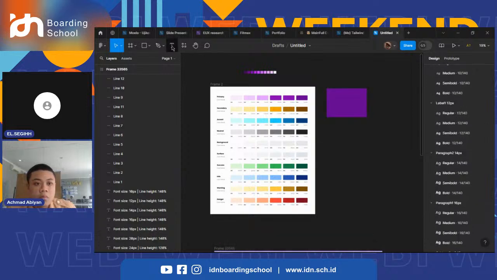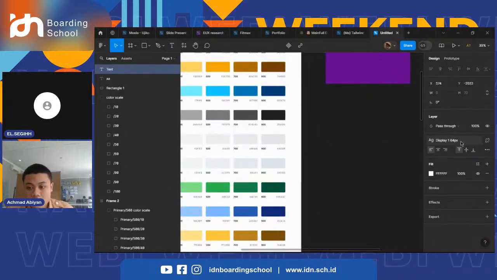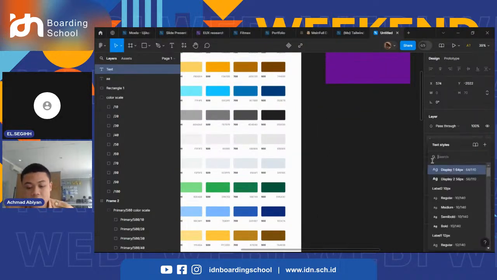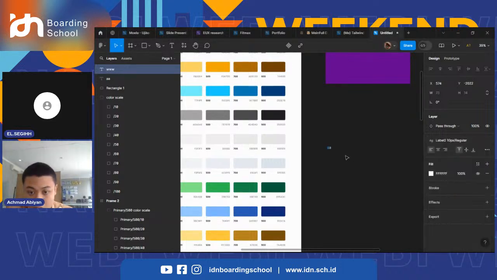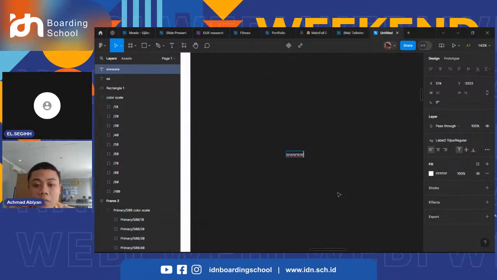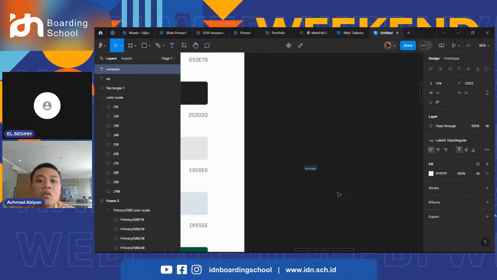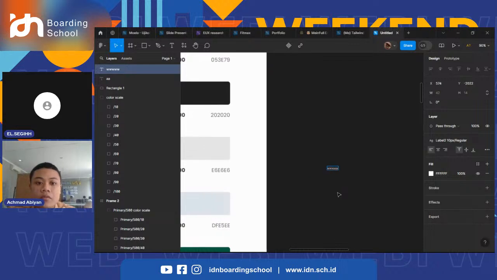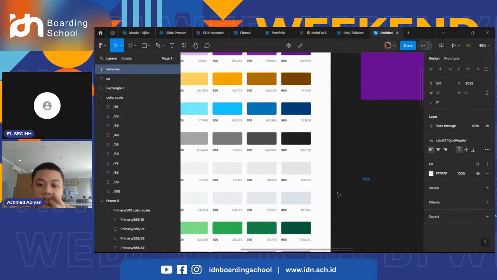And when you apply text in it, you can see some display one or maybe label 10 when you're typing. It's pretty useful and pretty important when you're designing an app so that your app can feel more consistent and follow more of the principles of the design system.